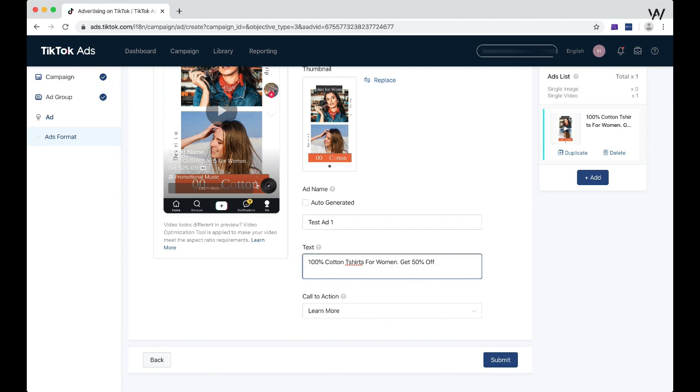Whenever you are putting in any discount code or limited units left or flat rupees of coupon code, anything like that, you need to mandatorily put in terms and conditions apply, without which TikTok will not approve your ad.